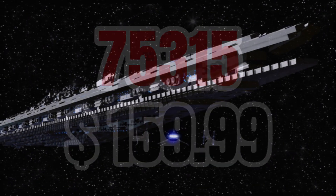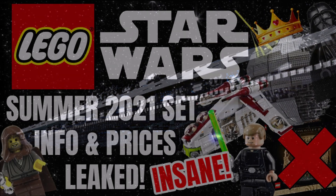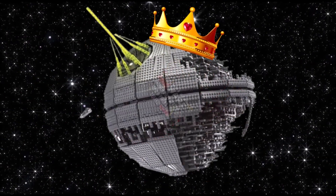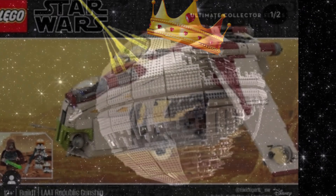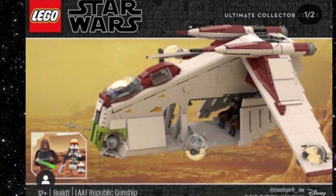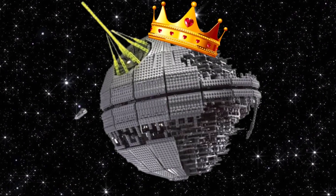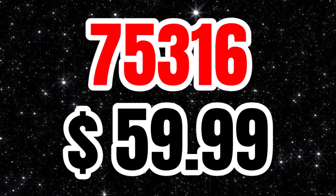So that is the Summer 2021 set prices and info. The 11,000-piece set is going to be incredible. Overall, it sounds like a really good wave — a lot more substantial than what we saw this past summer, which is exciting. The Republic Gunship is going to really please fans, and the Death Star is going to be an incredible display model for people who can afford it. $800 is not cheap, but LEGO know they can sell it. Bad Batch and Clone Wars sets could fill in some of the other gaps — LEGO are doing fans justice.